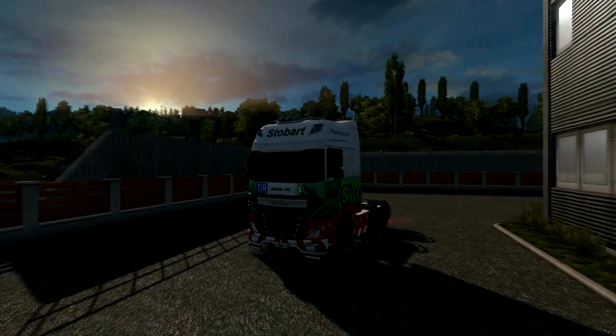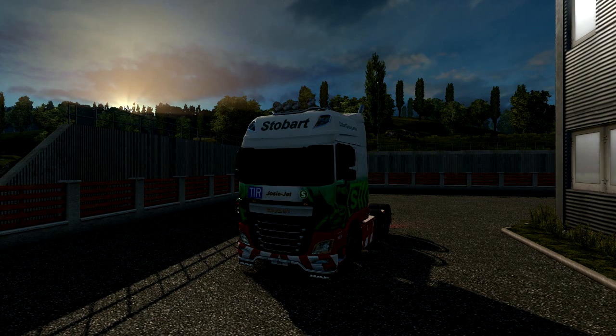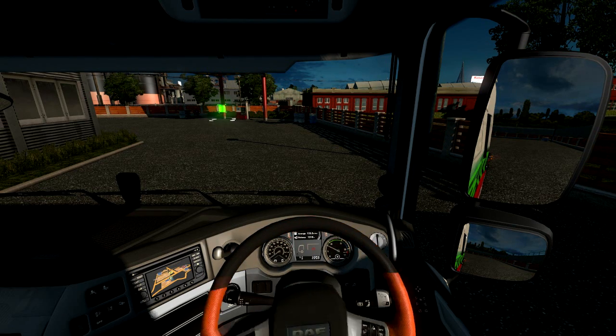Yeah, I can remember they didn't have any multiple chassis options. They only had the 4x2 options. Steering wheel animation for all trucks updated to 900-degree range. So if we just go in here, I can now turn my wheel full 900. Before it was at 720, I believe.